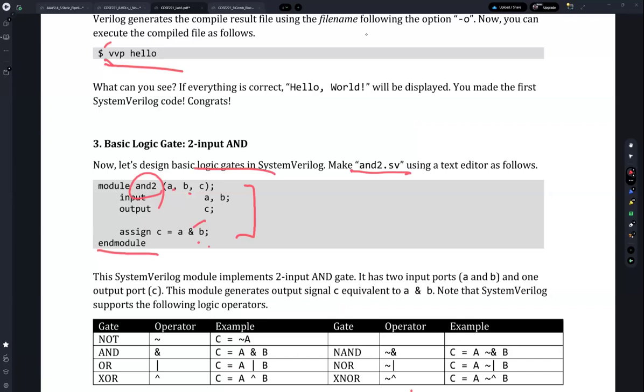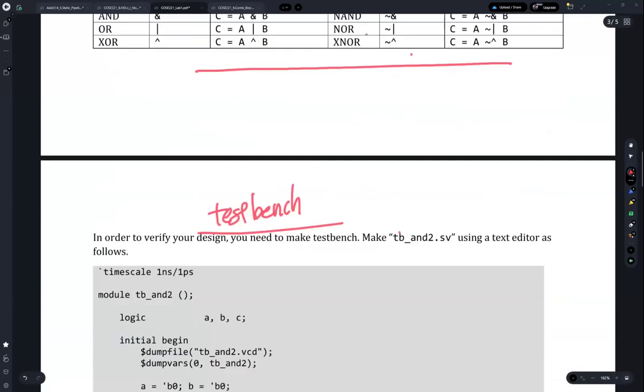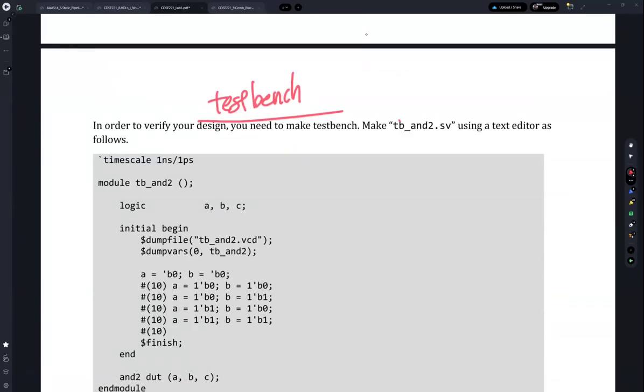So this is the SystemVerilog module for end2. Also, you can find that the file name of this test bench is tb_end2. So this represents the test bench file of the end2. Okay, so usually we add tb for specifying the test bench file, test bench module. Okay.